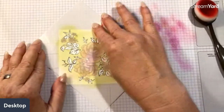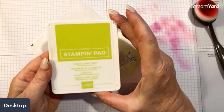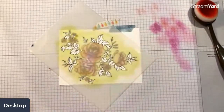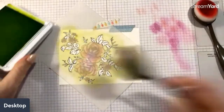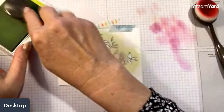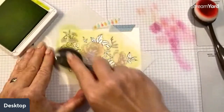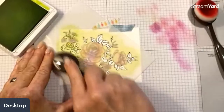I'm going to press this down, and this time I'm going to try not to move it. And I'm going to go with my lemon lime twist. Now, for this one, I am going to change my blending tool to my green blending brush. Imagine that. And I'm going to go ahead and pick up my color. This is such a nice light green. So I am brushing it.